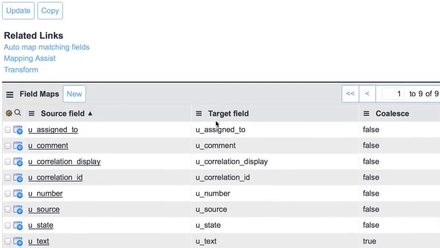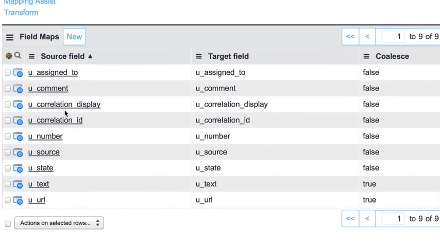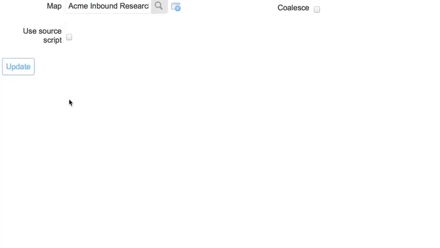And there's one more item we need to keep up to date, which is the correlation display field. I know that since this is coming from an external website, all that data for categorization and organization, we want to go ahead and label this with a source script.